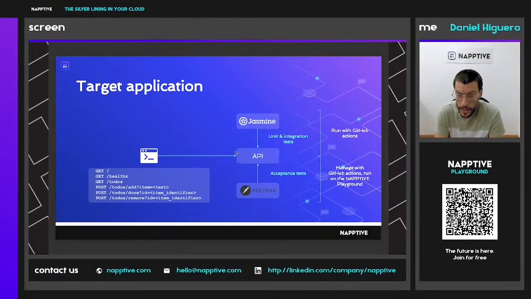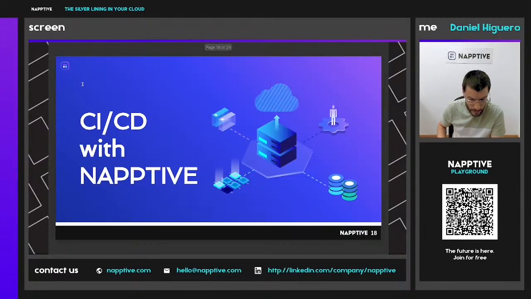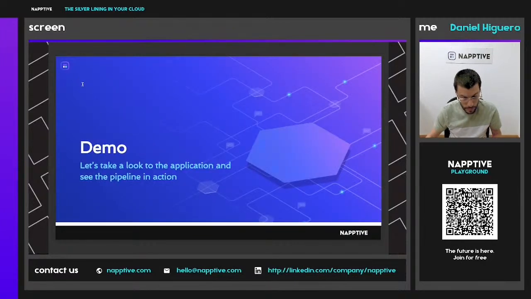To execute all the CI/CD pipeline, we are going to leverage GitHub Actions. And unit and integration tests will run directly with the GitHub Actions that already exist in GitHub. And the acceptance testing will basically leverage our capability to make testing environments quite easily, and will also leverage some GitHub Actions that we have specifically written, so that you can integrate them into your project much more easily, right? So let's see what the application looks like and the different elements that we are going to interact with.